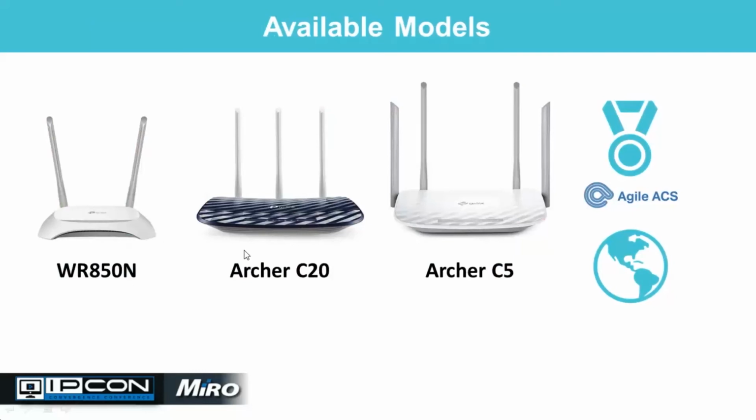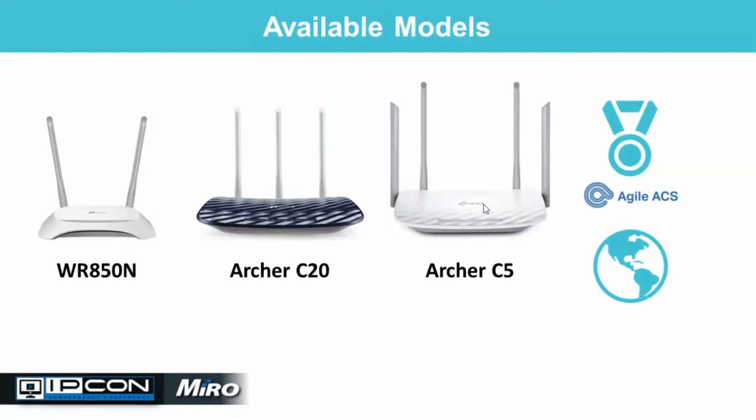Then you've got the likes of your Archer C20, whose Agile configuration name is EC120-F5. I'll put that in the chat box for you guys, but if you just mention the Agile configuration version of the Archer C20, our guys will know. But this is an AC750 unit with 10/100 ports, and then for your slightly higher LSM clients that want gigabit ports, they want faster wireless performance, then definitely the Archer C5 is going to be the way to go because it's an AC1200 unit with gigabit ports across the board. So, like I say, we've got our entry-level, mid-range, and top-of-the-range solution.